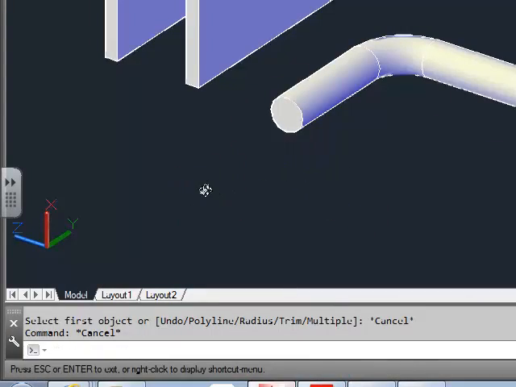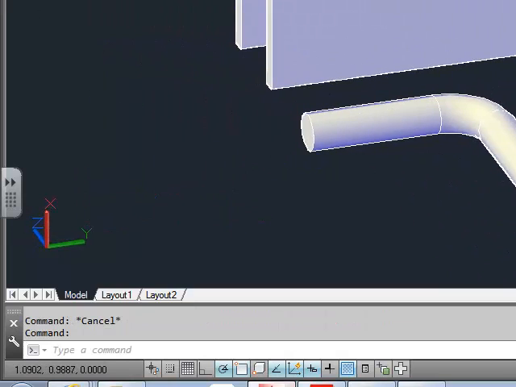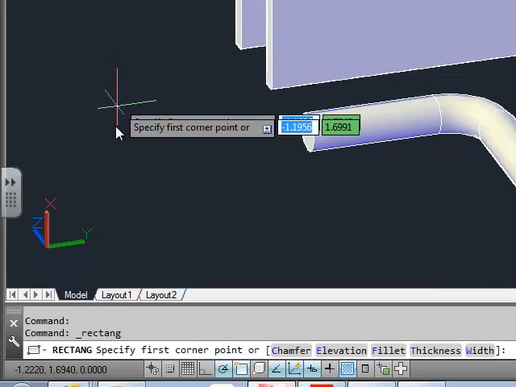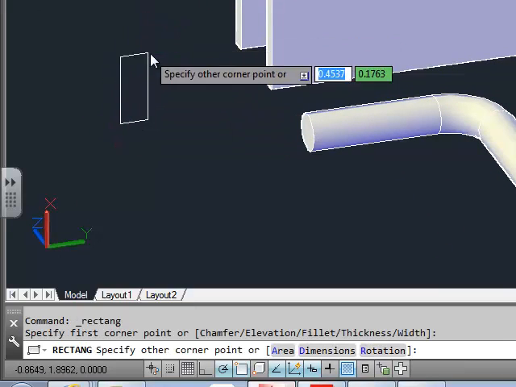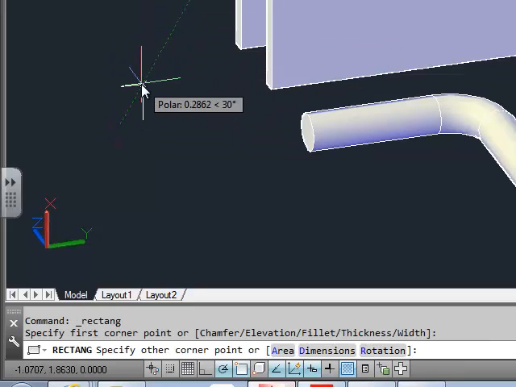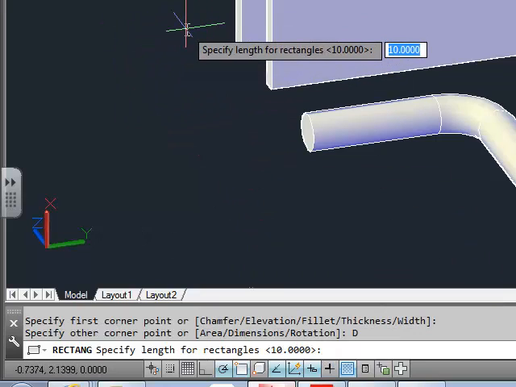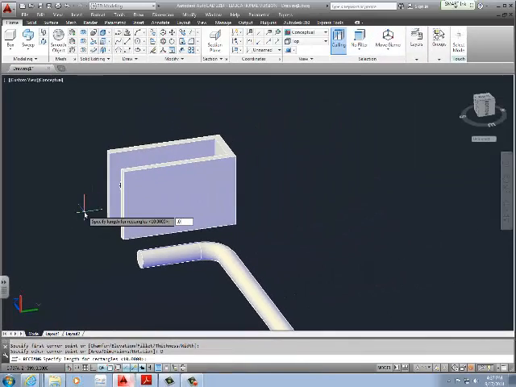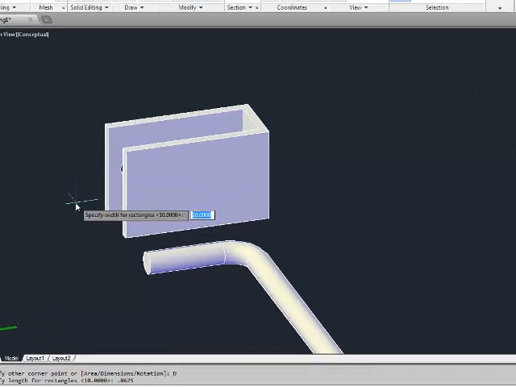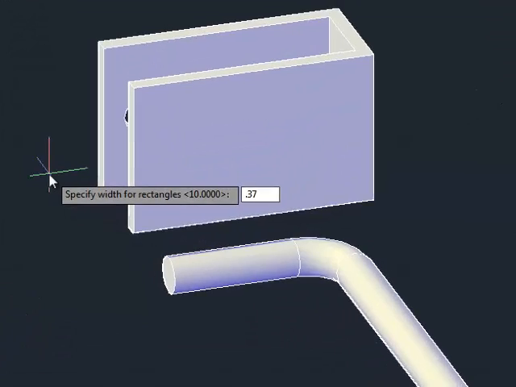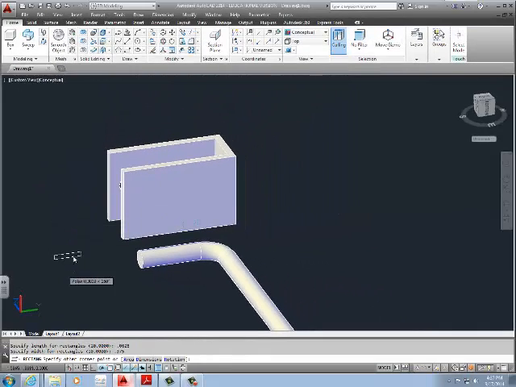So we go back to our drawing. Our X and Y coordinate system are fine. I'm just going to create a rectangle on the side. So I take rectangle, I select it anywhere on the screen. D for dimension. The length will be maybe 0.0625, which is 1/16, by the height, which will be 0.375, which is 3/8.